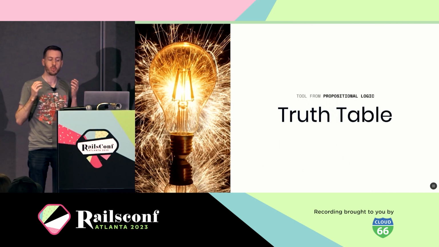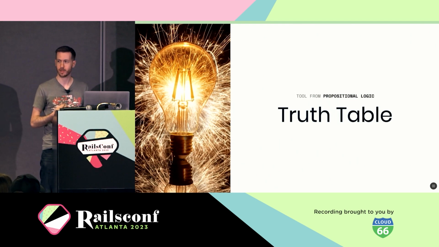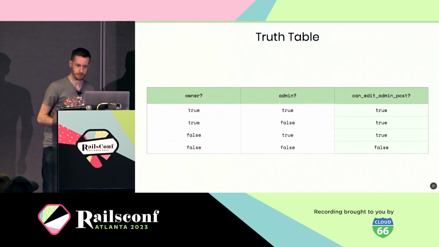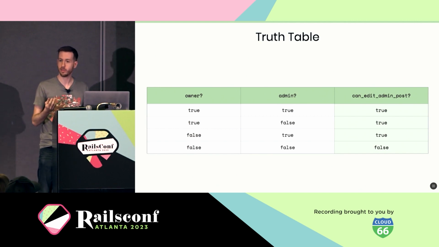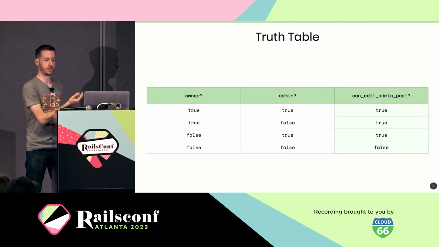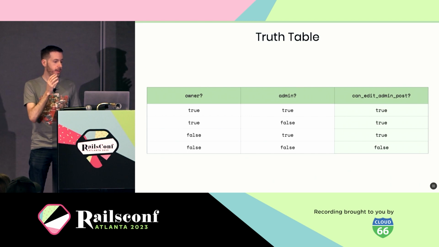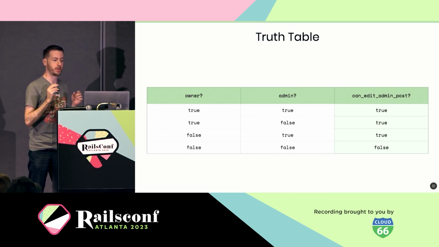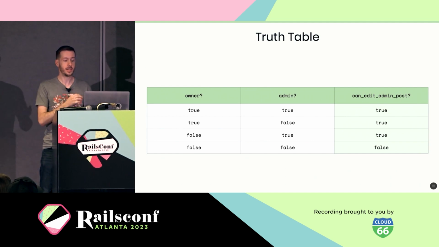Well, the field of propositional logic gives us a really helpful tool that we can use in this situation. It's called a truth table. I love these. The way they work is that there are two values that influence the result, whether someone is an owner or whether someone is an admin. We're going to put those in two columns, and then fill out all the possible combinations of true and false for each of them. So both owner and admin, just an owner but not an admin, not an owner but an admin, and then neither owner nor admin. We've got all the combinations here.